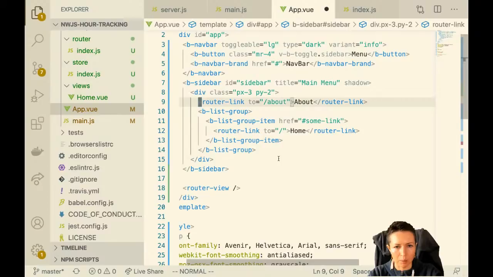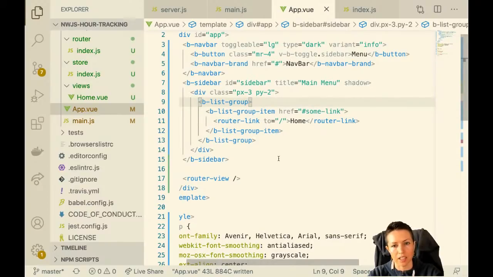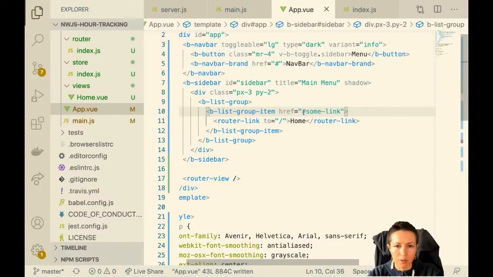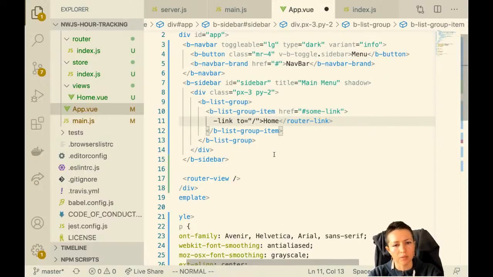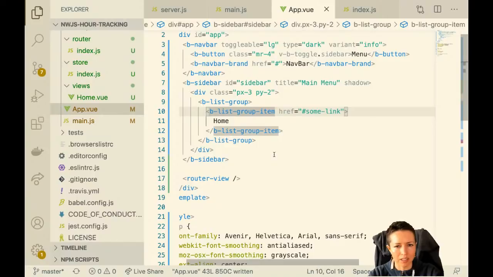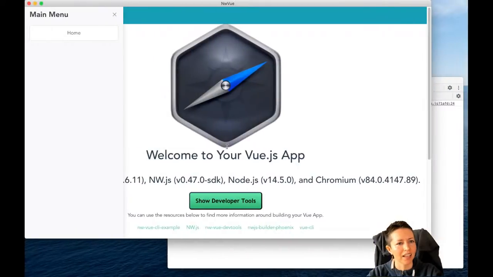And I'll just get rid of about here so I can just copy this link. Oh, okay, so there's actually an href from here, and then there's a router link inside. So actually, oh wait, I don't need the router link inside, which will stop the need for extra styling, which is good. So I'll just put a / here and have home.